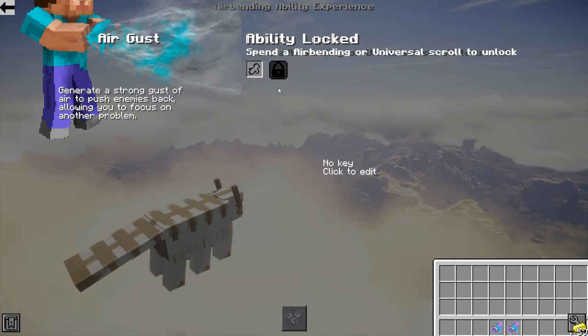Right, so if you click on these, it will run you through what the ability is, whether the ability is locked or not. You can set your own key bindings here for them, so that is up to you. So you're going to take your scroll, you're going to pop it in there, and then you'd hit that. But I don't have enough XP from killing mobs and gaining enough things, stuff like that.